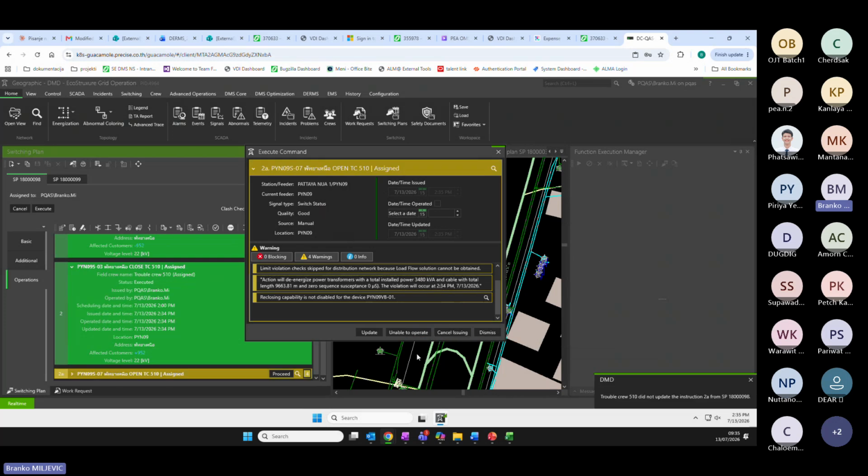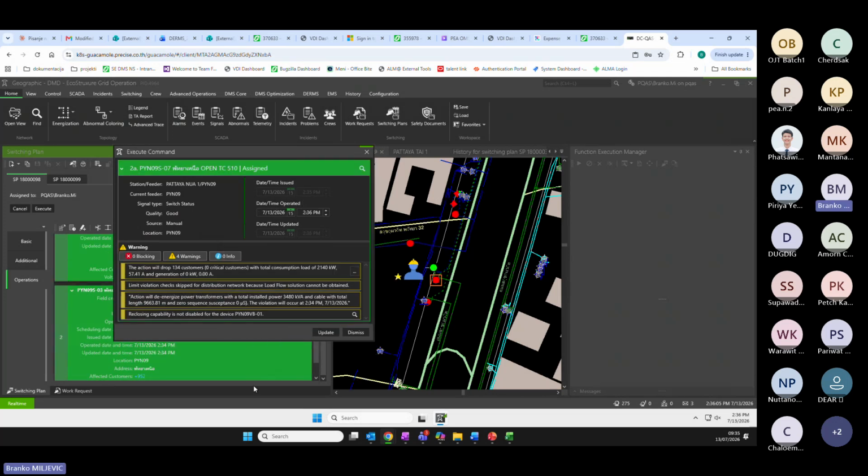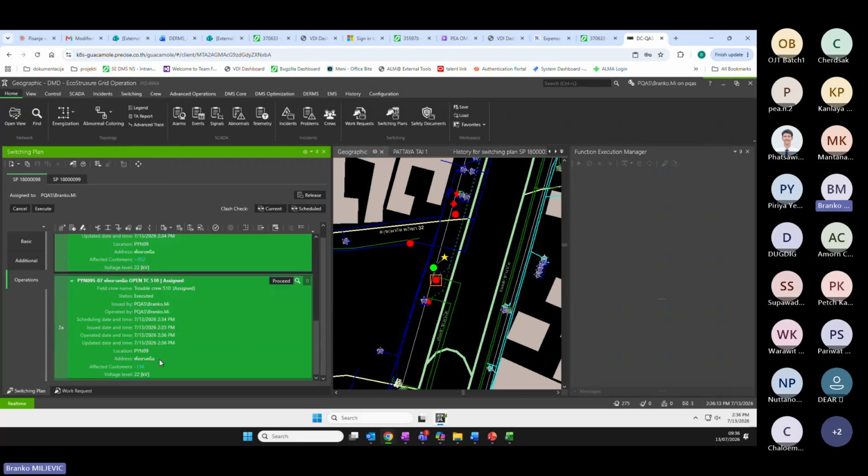When we issue the switching instruction, it will color the header of the instruction yellow. Will also color the switching step of the instruction yellow, so we know that this switching step is currently issued, and the field crew is also currently on the field working on this switching step. When we update it finally, it will become green because it's done, and it's no longer issued.